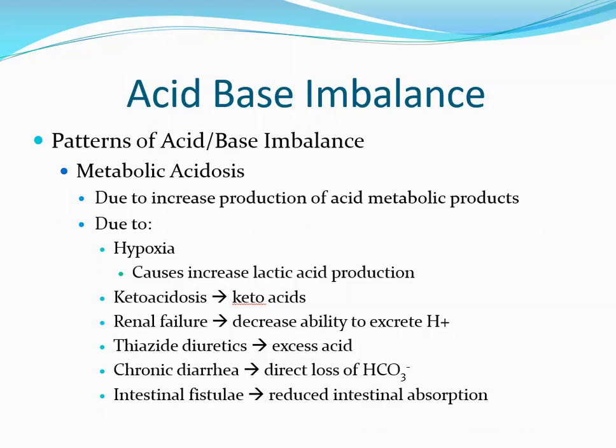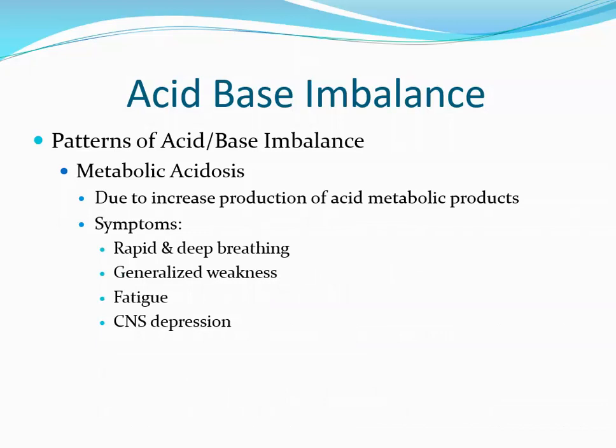Thiazide diuretics, which result in an excess of acids. Chronic diarrhea, which can cause a direct loss of bicarb. Or intestinal fistula. This results in a reduced intestinal absorption, which can result in a direct loss of bicarb. Symptoms include rapid and deep breathing, generalized weakness, fatigue, and central nervous system depression.